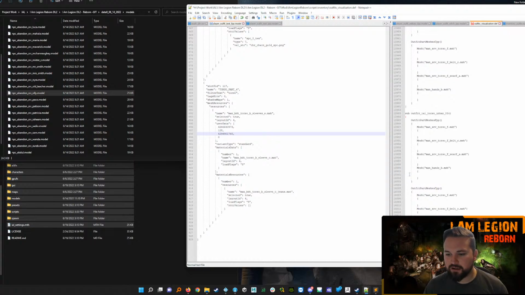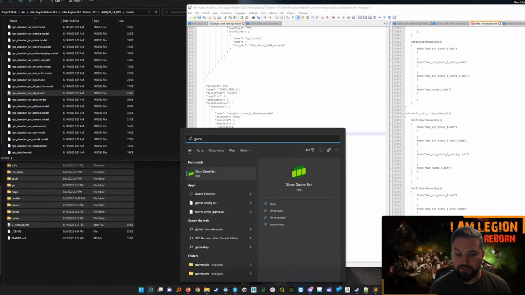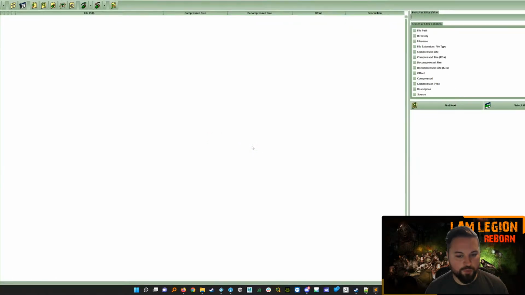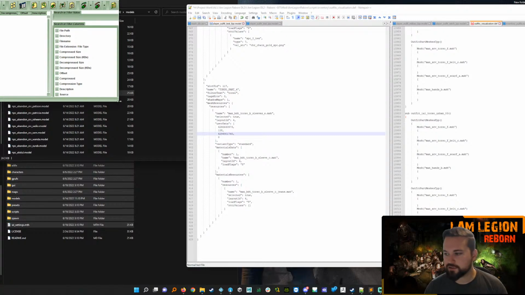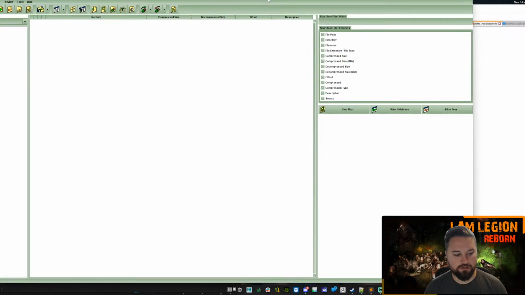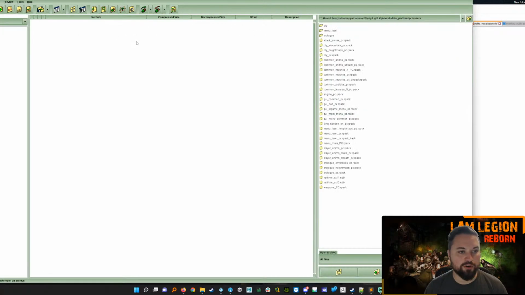But as far as the custom R packs, they've got an encryptor, so I can actually bring it up. I purchased it, thank you guys again for your donations. I purchased this system called the Game Extractor, which, let me size this so that you guys can actually see this in the full stream here. Gotta love ultra wide. We can go over here to open our archives, and you can see I'm already in Dying Light 2, and here are all the R packs that they have in the game.